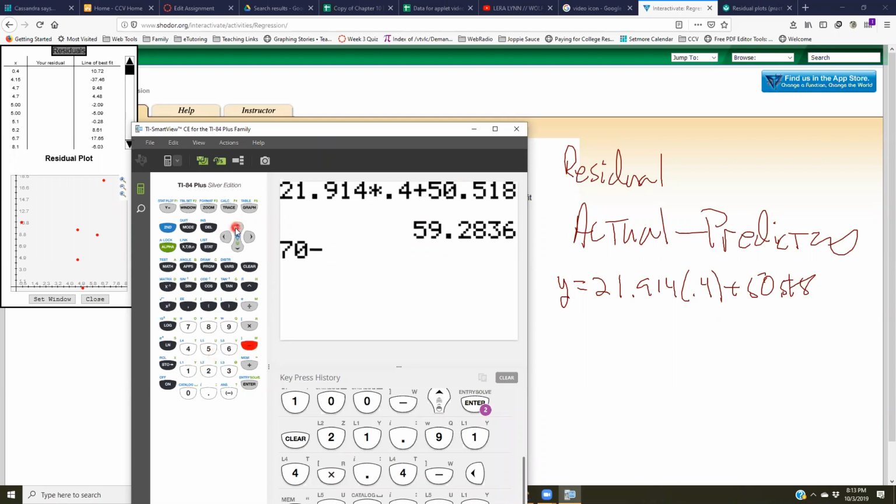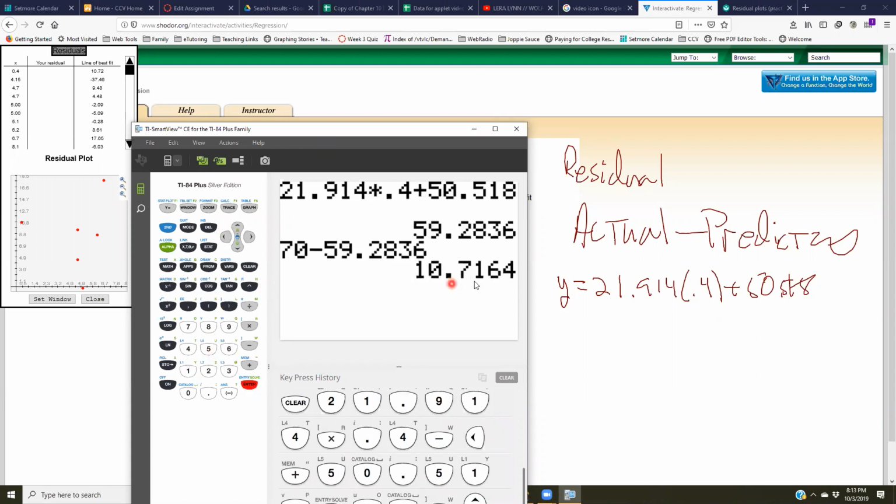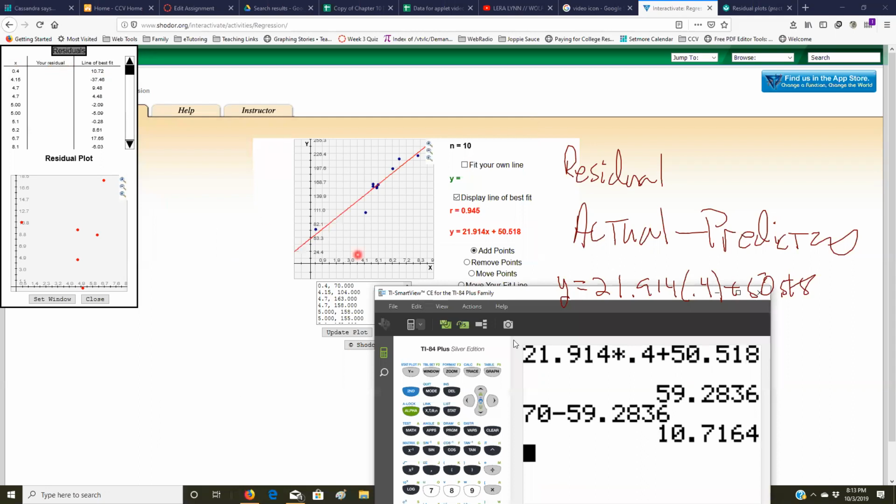I'm just going to be lazy and grab that since this calculator will let me do this. So that's my residual, 10.17. And you see in this residual table over there, that's the residual. So that's the error from the line. Notice it's positive. If I did the next one, it would be a negative residual, because the actual is lower than what the predicted line is fitted. So what good is a residual for us?